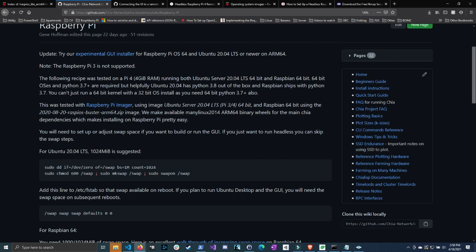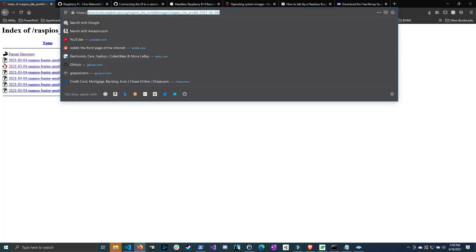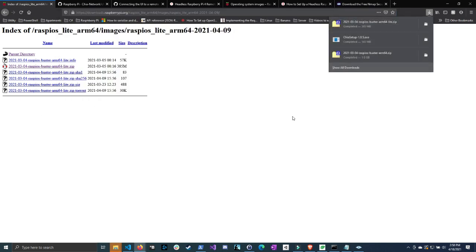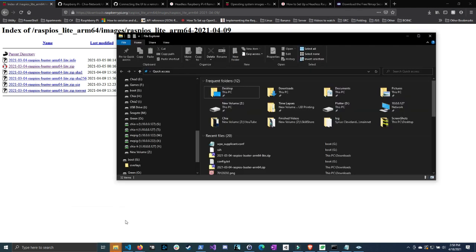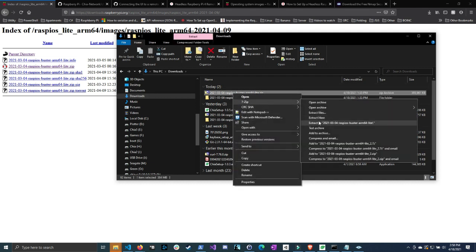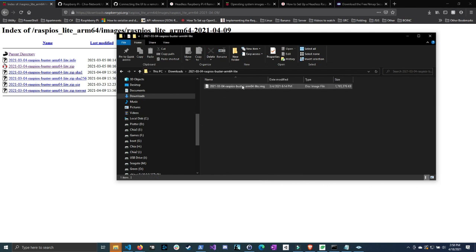And then from there, we're going to flash the SD card with the 64-bit OS. So you're going to want to go to this website right here, which is their official download website, and download the zip file right here. Now I've already downloaded it, so if I go to my downloads folder, I already unzipped it, so I right clicked and did extract to this folder, and here you can see that there's an image file. So this is the 64-bit Lite image for the Raspberry Pi OS.